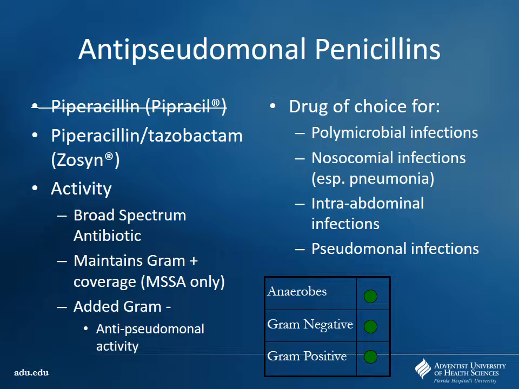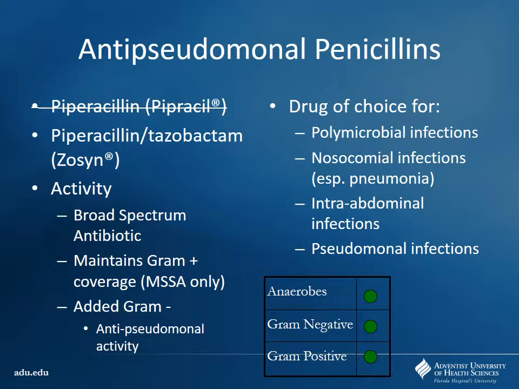So this is really good if you have something like a really complicated appendicitis, like a ruptured appendicitis. This is a really good single drug I can give for something like an intra-abdominal infection, because I know it's going to hit my gram-negatives, I know it's going to hit my anaerobes, and it's going to get everything else that's out there. So this is a really broad-spectrum antibiotic. You also see it used for a lot of nosocomial infections, including pneumonias. So this is another good one for that. Or if you just have a polymicrobial infection, this is really going to cover a lot of things.